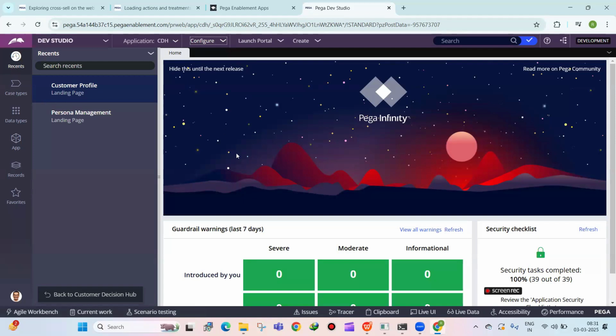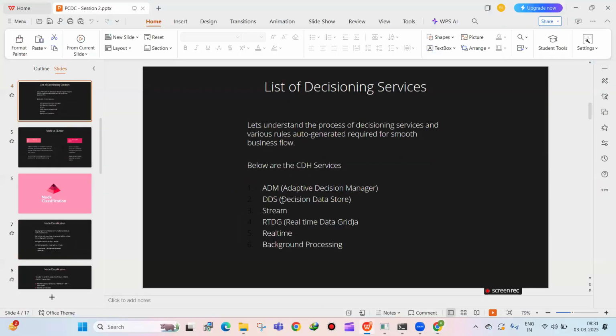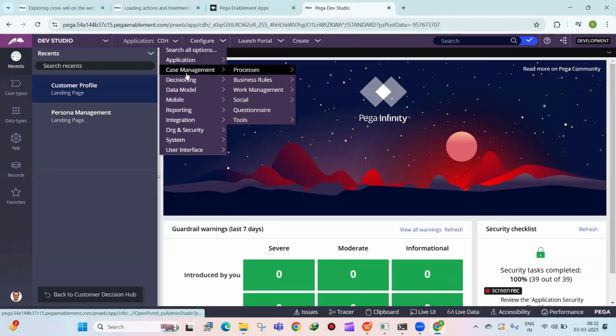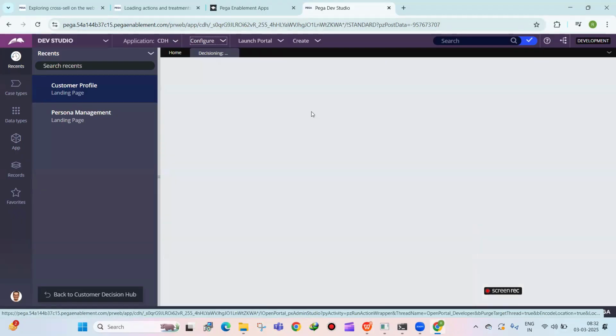What I am verifying is whether the nodes have been classified with these particular services, which are ADM, DDS, RTDG, stream, all these things. Let us go to that decisioning infrastructure services.